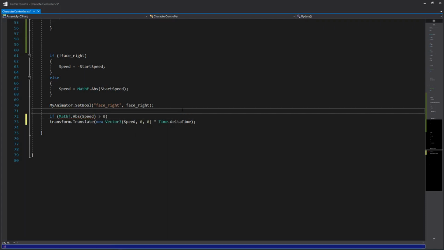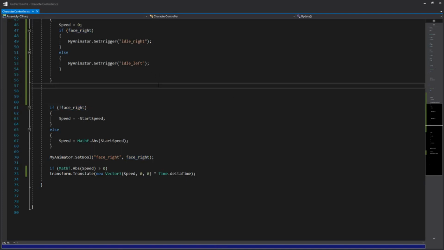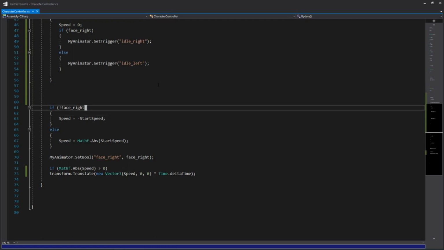And the last step before we give our character controller a first try is to narrow our if condition for the speed assignment. We only want to assign the start speed to our current speed, no matter in which direction the character faces, if he is moving.